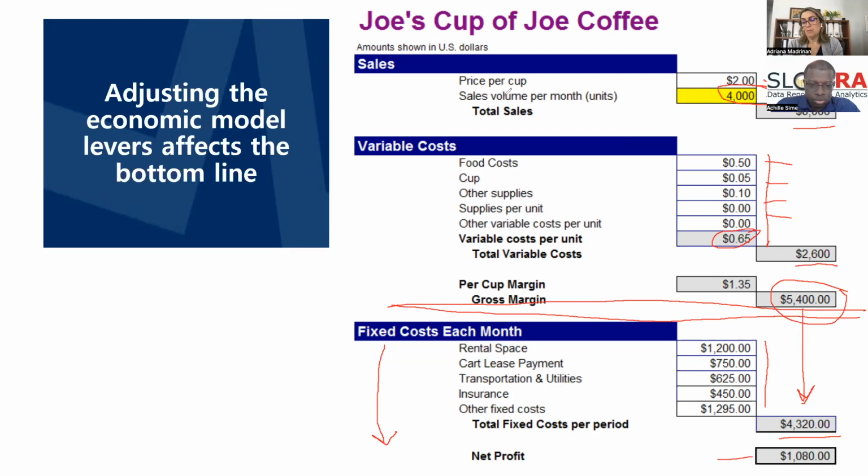Because mind you, I'm using this simple example, but what happens if I also sell tea? This is just for coffee. I may have another product, tea, or Cokes and things like that. So I will not include all of it. I will look at the 5,400 plus what I bring in from the Coke, the tea, or sandwiches, and they all contribute a certain amount of money to help me cover all of this. Make sense? Yeah. Thank you.